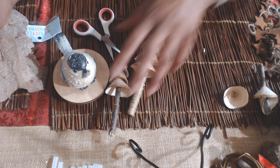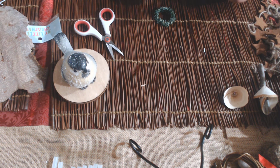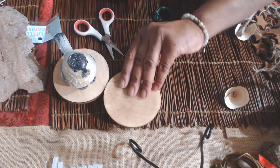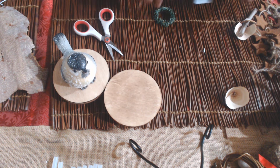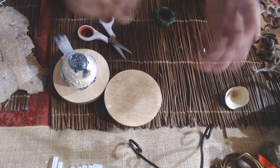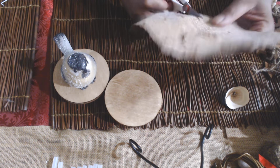All of this was just to show you all of my primitive decorations that I've gotten together thus far, and I am finished. I'm not going to create any more. I'm happy that it's not Thanksgiving, but all my decorations are created, and now I just get to have the fun part of putting it all together and decorating with it.